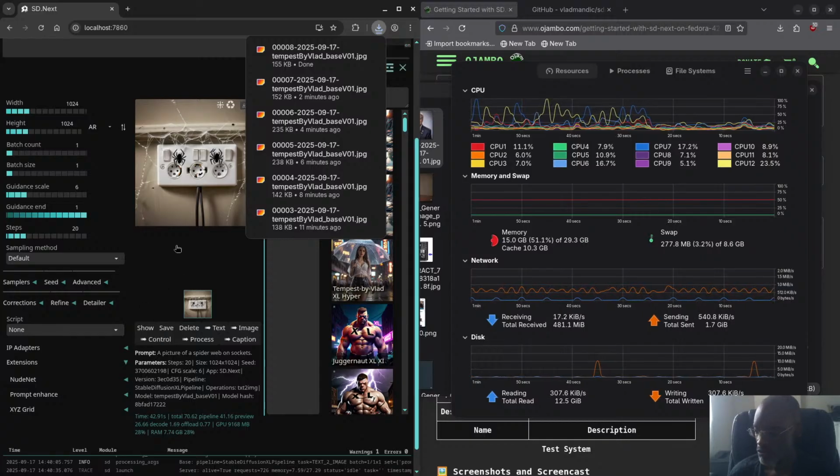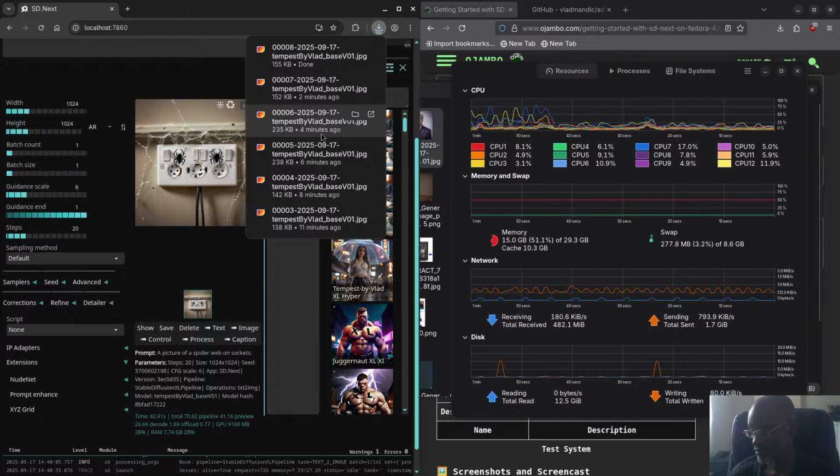Okay, so I'm going to open up these images and we're going to compare them. As you can see, the memory usage here is just 15, and it's barely using the CPU. It's a 6-core, 12 threads, so this is a very good system. It's obviously 32 gigs of RAM, and the MI60 also has 32 gigs of VRAM.